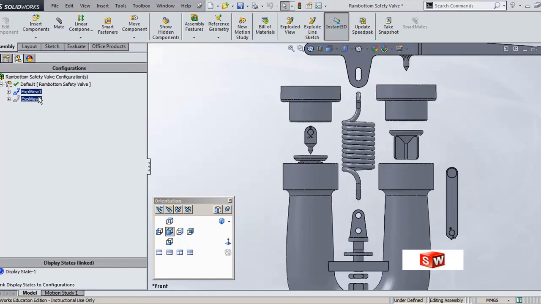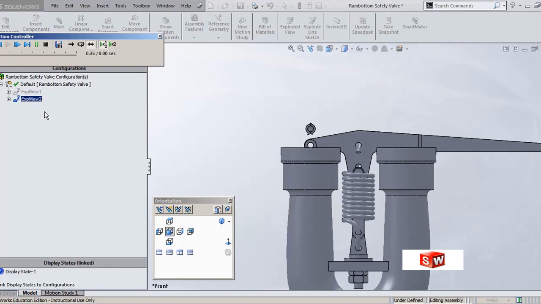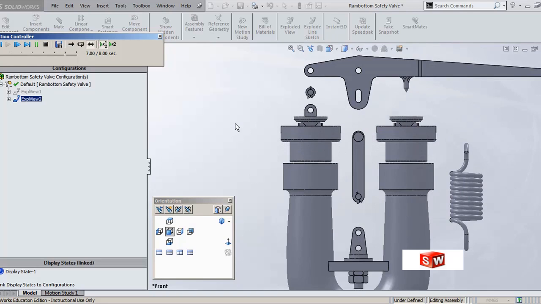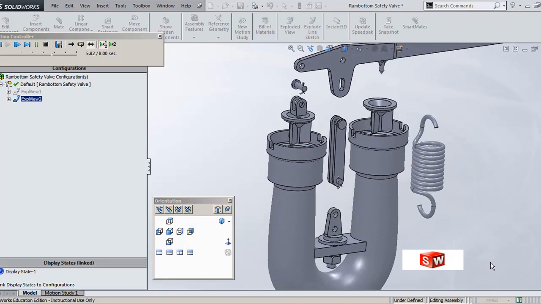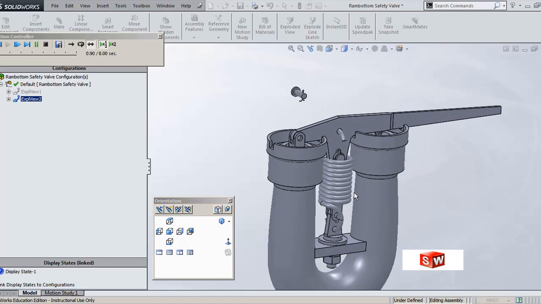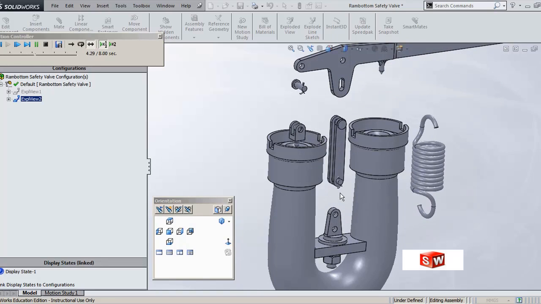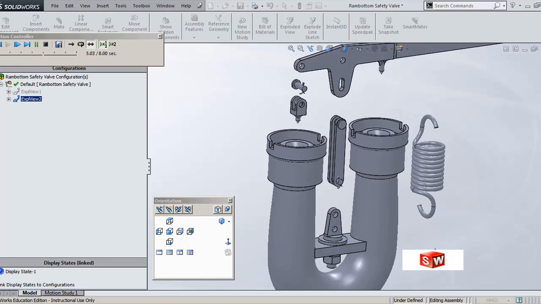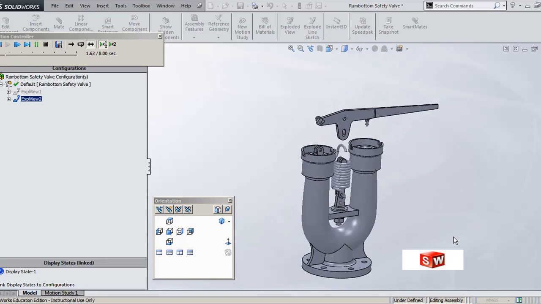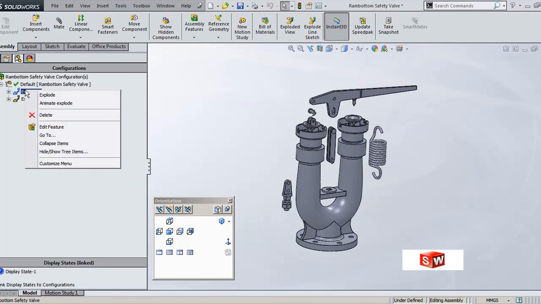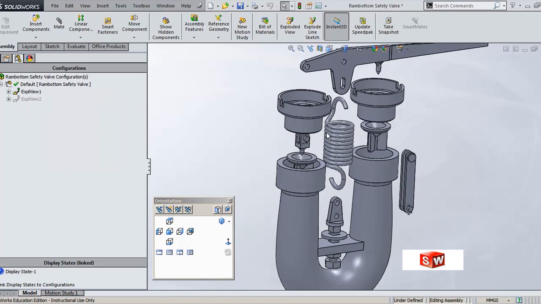There is one more assembly animated exploded view, which will give you another view of the different components assembled in this ram bottom safety wall. I can spin this model and show you how it is assembled. So here we have pin, spring, and apart from that we have pin, split pin, valve seat, and nuts to lock the components. In this assembly we are going to see what constraints we can use to assemble this whole environment.